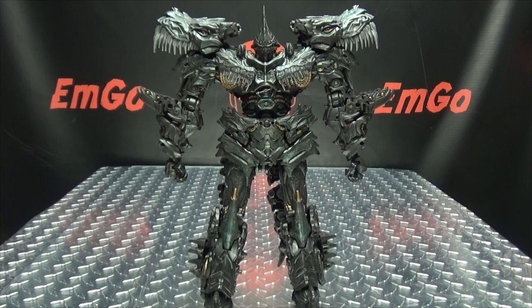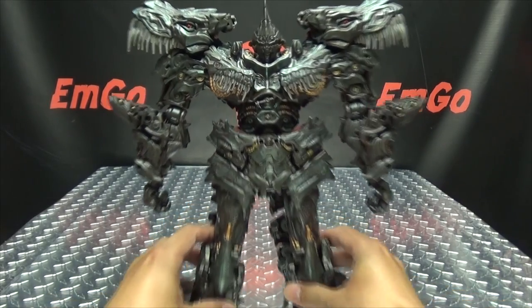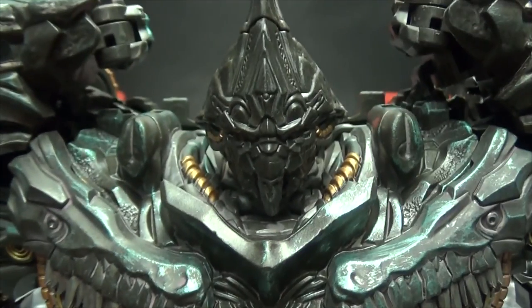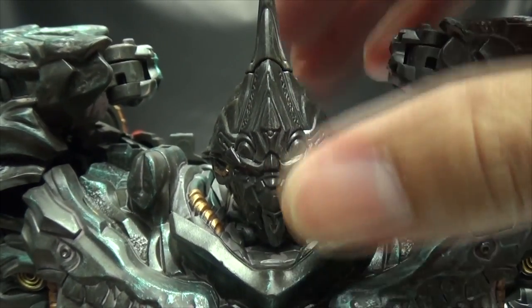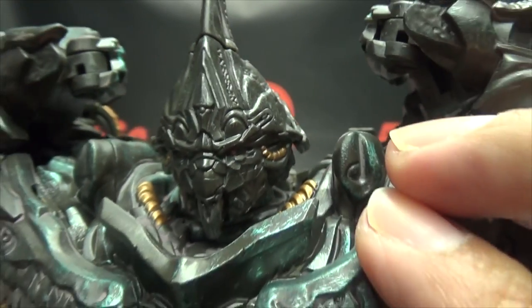And he looks awesome. Very well done, in my opinion. I think the robot mode looks just as awesome as the dino mode. And yeah, very, very pleased with this. So let's get in close here so we can take a look at that noggin. There we go. Again, got some nice detail going on there.